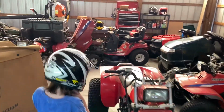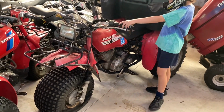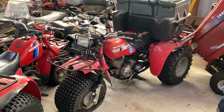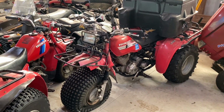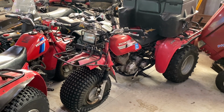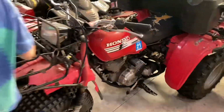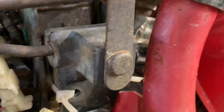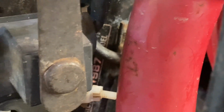Let's look at another machine over here. This is an 87 Honda Big Red. This thing is really cool. I sold a guy a snowblower, and we started talking, and I said I get carburetors on eBay and Amazon for lawnmowers and three-wheelers I fix up. And he said, oh, I have a three-wheeler in my barn. So we made a deal on this one for 100 bucks, and it is an 87. The tag is hard to get to, but it's right there. 87 was the last year that Honda made three-wheelers in the US.